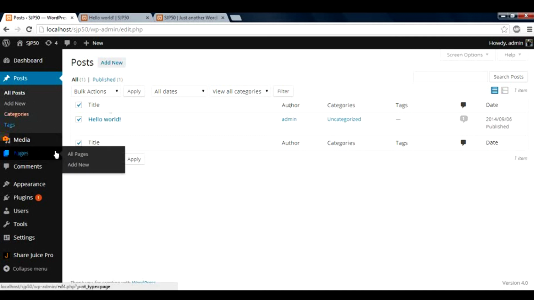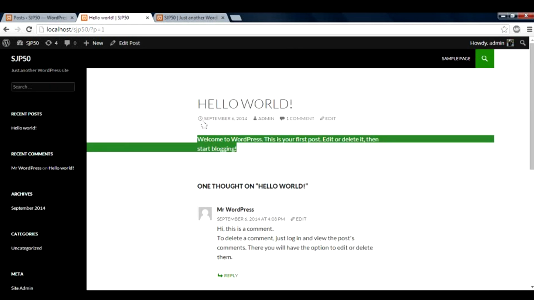And the pages. The difference between the pages and the post is that pages are not time dependent. They are independent of the time. So that means if you publish a page, it will not come as a time dependent feature as the blog is. The blog is basically a reverse chronological way of displaying your posts. So if you write a post right here above this, it will come before this hello world post.